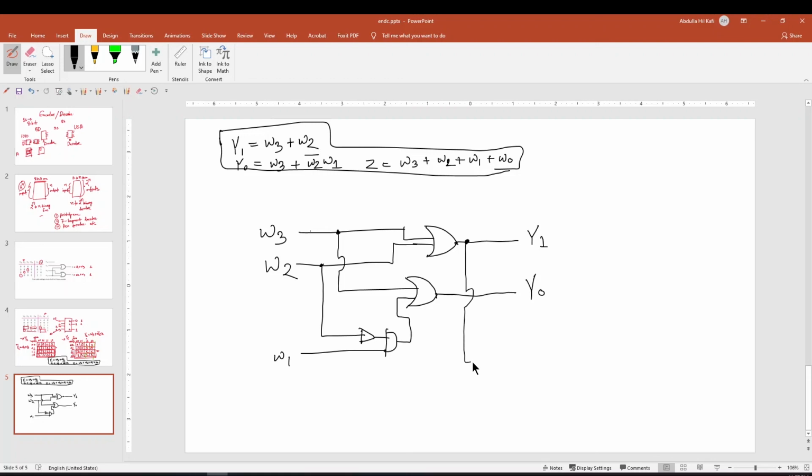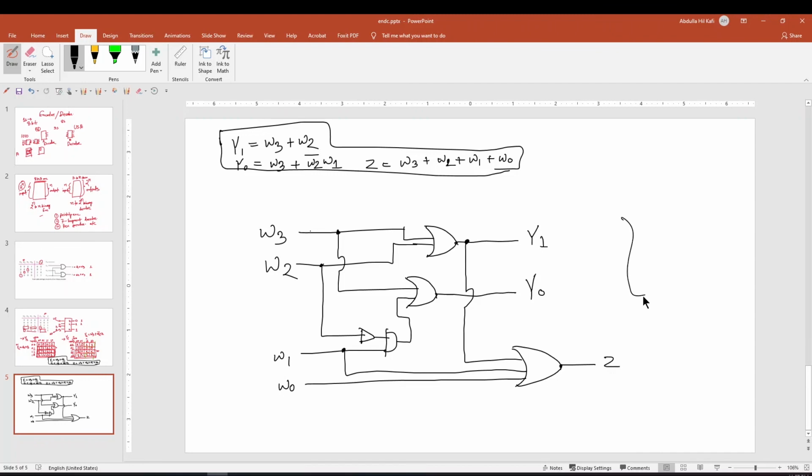Then another is W1, so W1 is here, and another one is W0, so we have W0 over here. So this 3-input OR goes to Z.